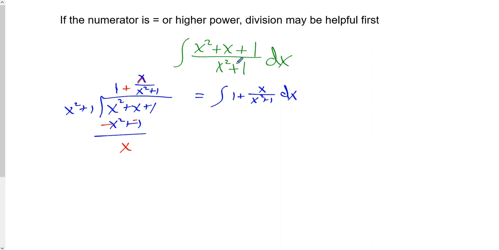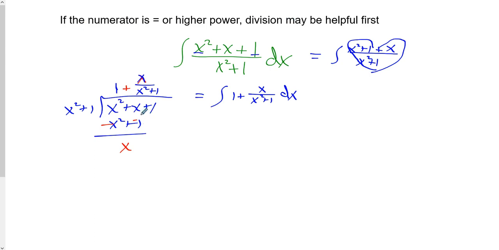For example, you might notice if we grouped things a little bit differently up here, a person could have said, hey, I notice a pattern. If I just write the x squared plus 1 first, and then I write the plus x on the back, this is maybe a shortcut you can use sometimes, over x squared plus 1. Now I can group. I can do this as 1, and I'll end up with x squared plus 1 over x squared plus 1, which turns into 1, plus x over x squared plus 1. So sometimes you can see kind of neat little tricks to avoid having to do the polynomial division.